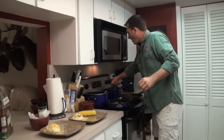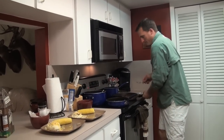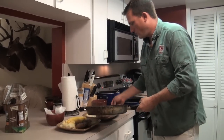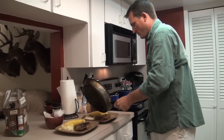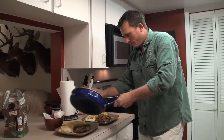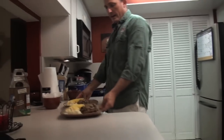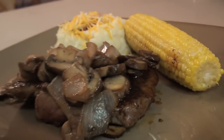Your corn. It's already been buttered. It's already been seasoned. All you need to do is chew on that sucker. Now. Look at that, get some of that love right out of there. Oh, man. What I'm talking about. I'm gonna finish this sucker off with some mushrooms and onions. All right, there you go. Totally simple. Elk loin steak, mushrooms and onions, unbelievable corn on the cob, homemade mashed potatoes with bacon and shredded cheese.